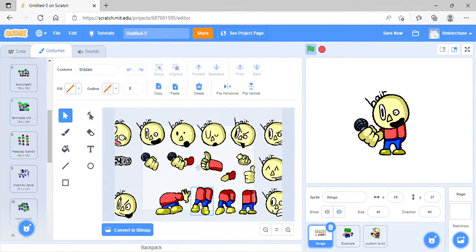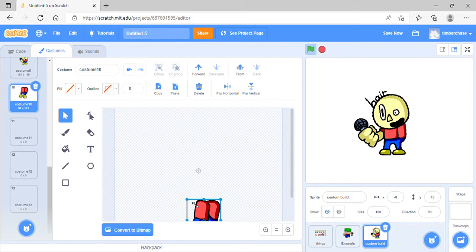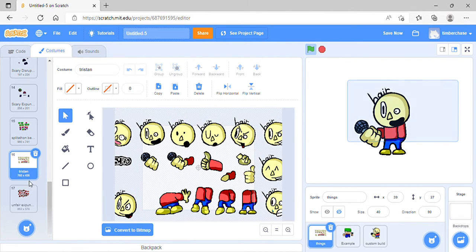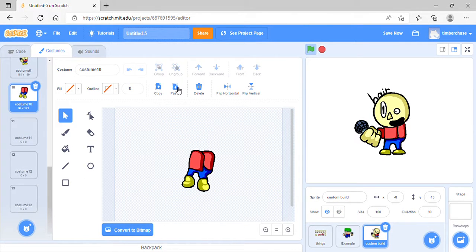Time for the up animation. We can make it out of whatever parts we like. Now, just remember, you can use whatever body parts you want for the character.